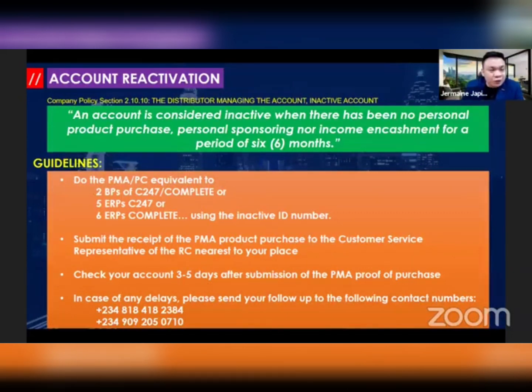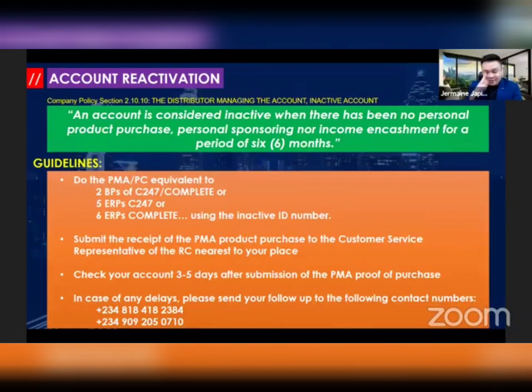There's a question from UURC. I have many leaders who are still asking me for their passwords. If they change their passwords, who will help them? You, the upline, will help them by showing them how to change their password.